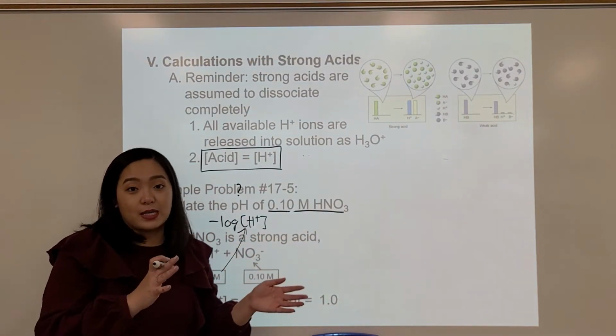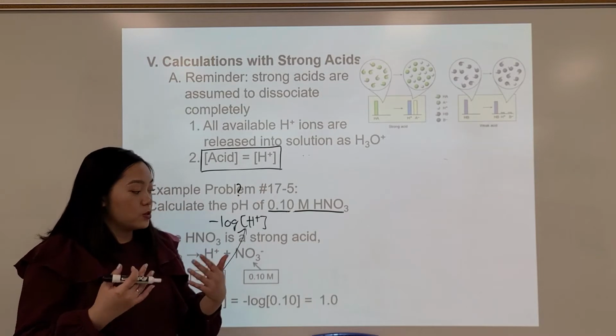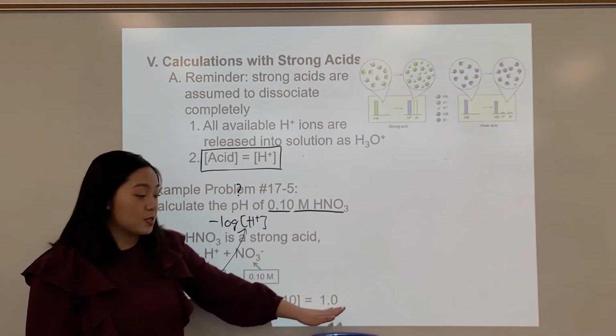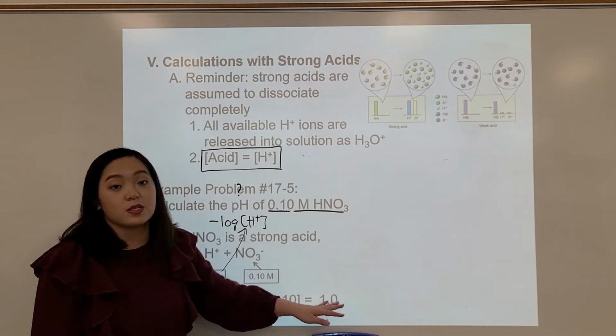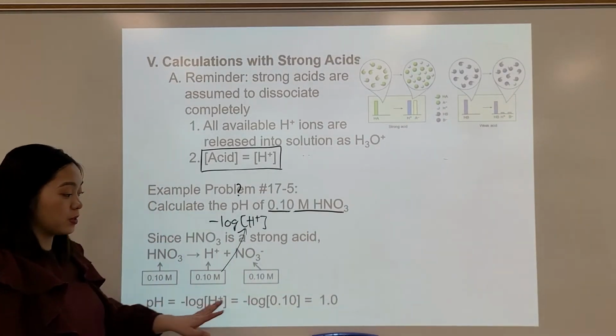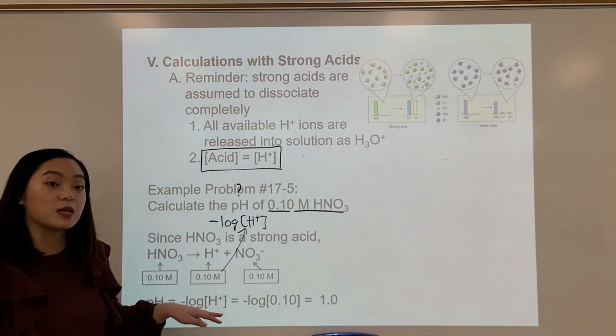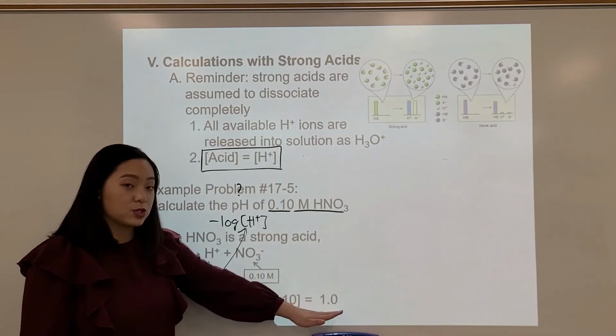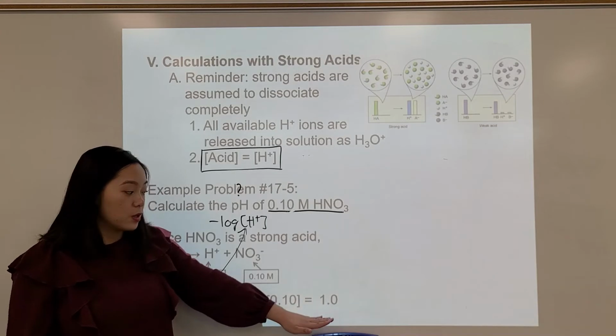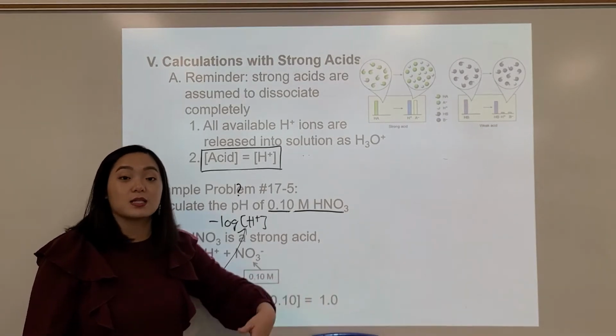Or even lower than that, maybe 0 to 2. So if your pH, and somehow you calculate it to be like 13 or something like that, then you know that something's probably gone wrong here. So you need to go back and check to see whether you missed a number somewhere, or maybe you punched in the calculator wrong. Right? Make sure to always check your final numerical answer so that it makes sense conceptually as well.